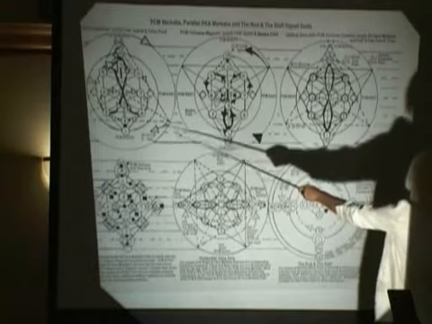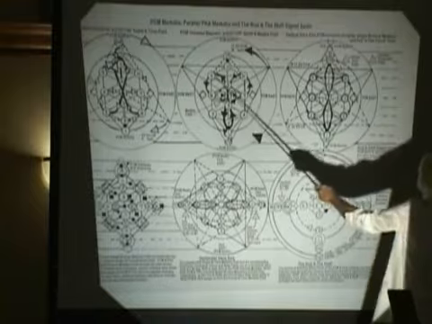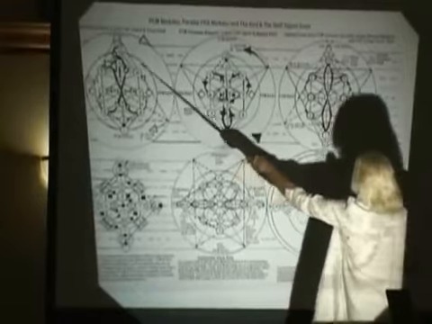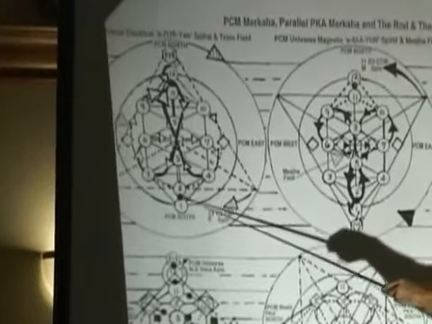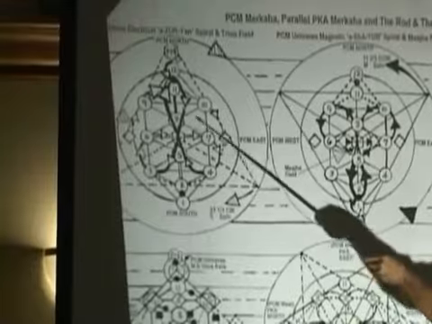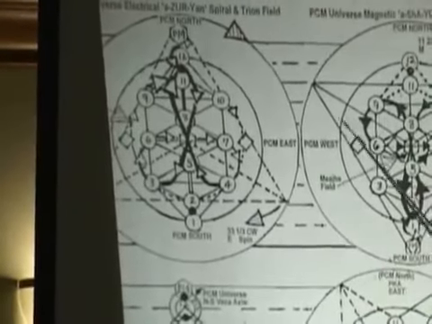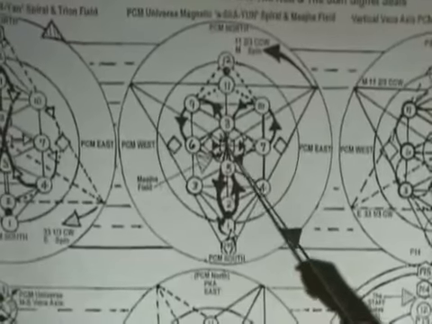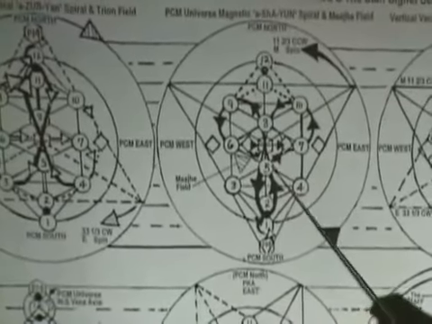This again shows the spirals, the electrical spiral, magnetic spiral. It shows the electrical spiral forms the trion. Remember, it's running electrical mana frequency, incoming antiparticle frequency, and it makes the trion field. This one is the magnetic one, the spiraling energy Ire frequency up, and it creates the miage field, the smaller miage field. You could look at it as the electrical field or the light field, and the magnetic field or the sound field inside of it.